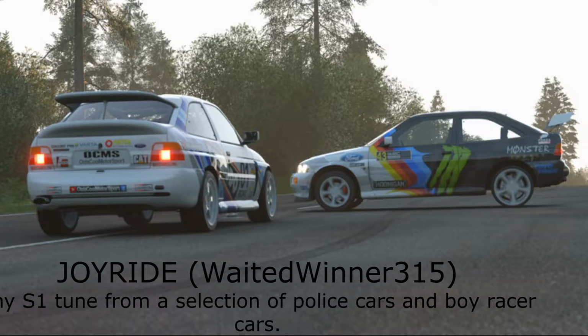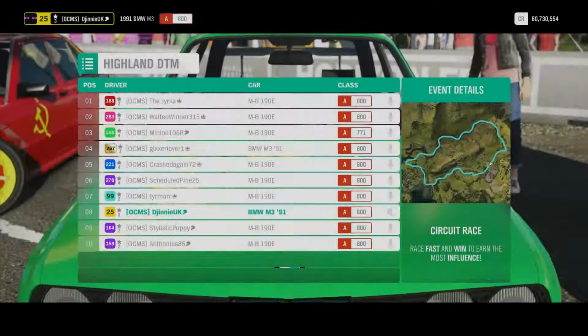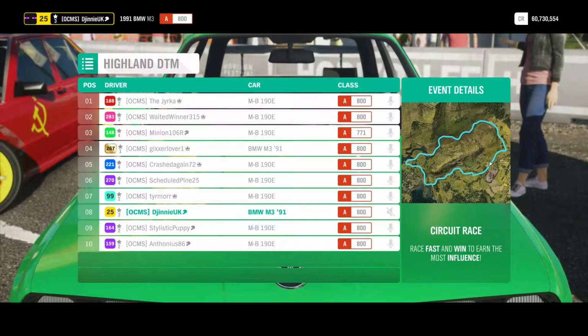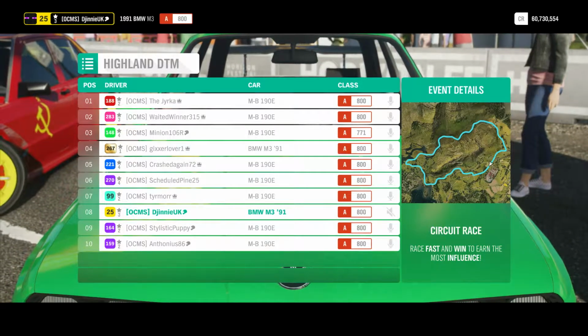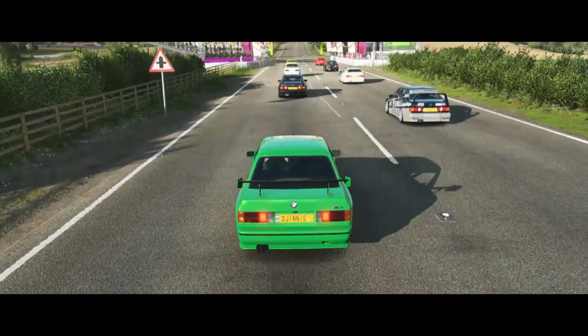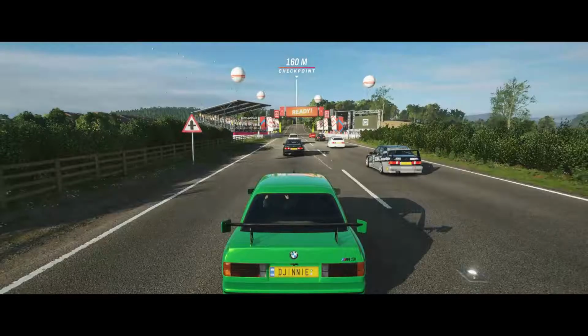First track tonight is the Highland DTM race made by Timor. Choices were either the BMW M3 or the Mercedes-Benz 190. I chose the BMW because I hate the Mercedes. Well, looks like most people went with the Mercedes. Myself and Gixxer went with the BMW.